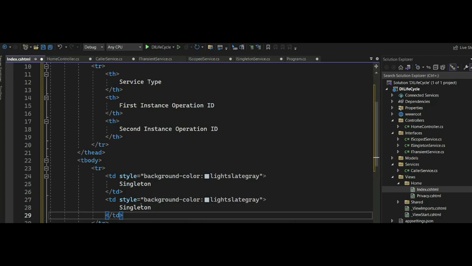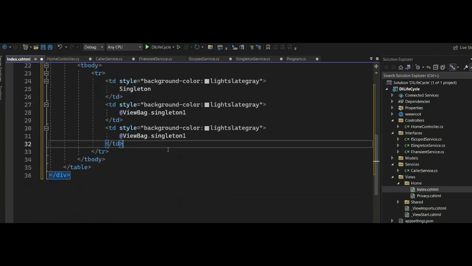Then we have, so we need to get now the view data, ViewBag for our singleton. So we can have ViewBag dot singleton 1. So we want to see the GUID for those 3. These will be 2.